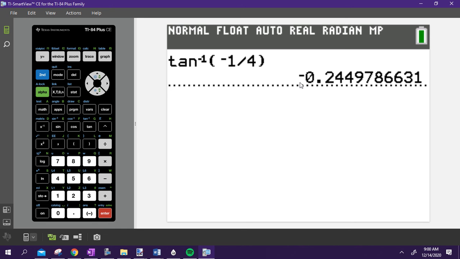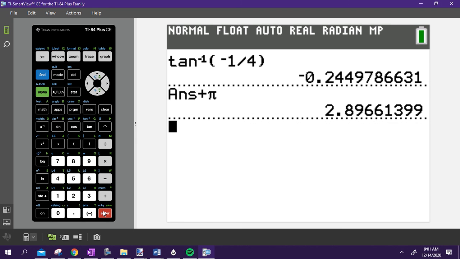That is inverse tangent. Inverse tangent lives in quadrants 1 and 4. This answer right here is in quadrant 4, but I'm doing inverse cotangent. Which quadrant do I need it to be in if I'm doing cotangent and it's negative? 1 and 2. So I got to move that thing to 2. So how do I move that angle to quadrant 2? I'm going to add pi to that answer because I need to go 180 degrees over. I add pi to it. I get 2.90. Make sure you can do calculator questions. If you can't, you're going to go in tomorrow and just take an L on all of them. Questions there?